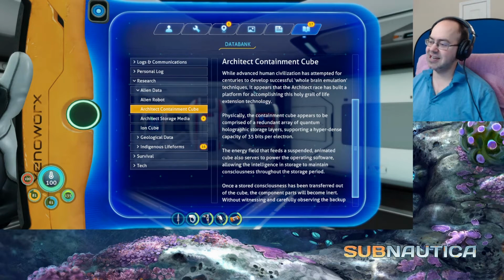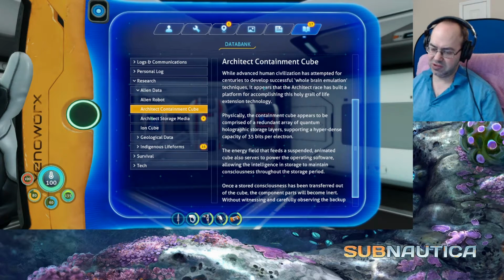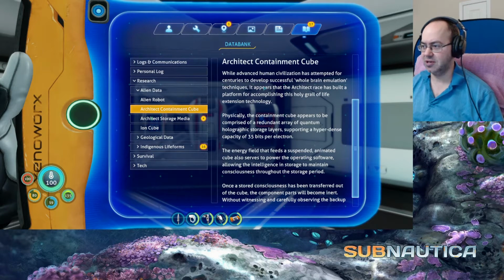This is not great, because the original architects, precursors, whatever, apparently were digital anyway, right? They were like organic AIs or something like that. There was no... Anyway.